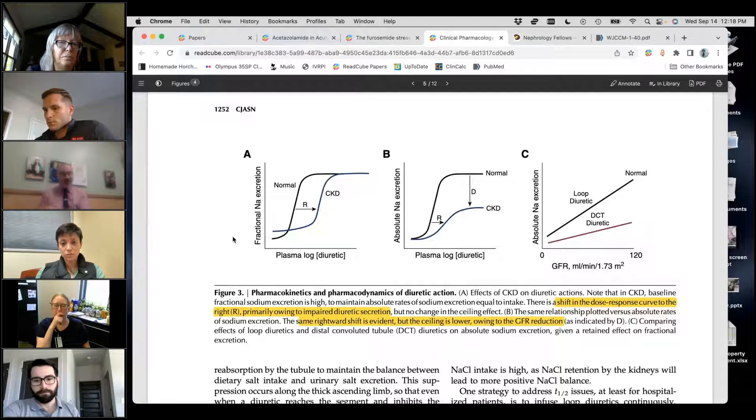CRIs are probably only useful if patients respond, and that's specifically for treating hypervolemia and oligo-anuric patients. For congestive heart failure patients with preserved kidney function, a CRI may work very well because they respond, their kidneys are presumably normal, and the CRI replaces the Lasix that's excreted. That is a very different scenario from treating patients with hypervolemia and oliguria where we're using Lasix to try to convert them to polyuria.